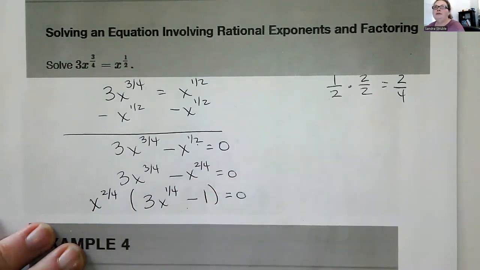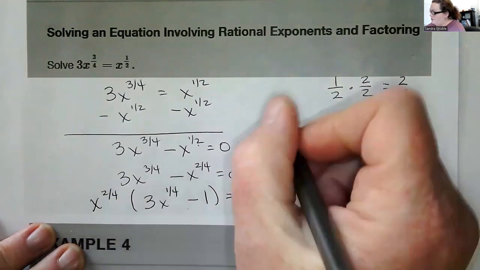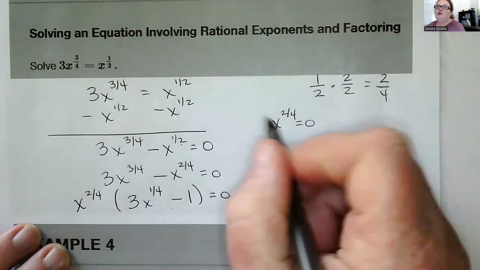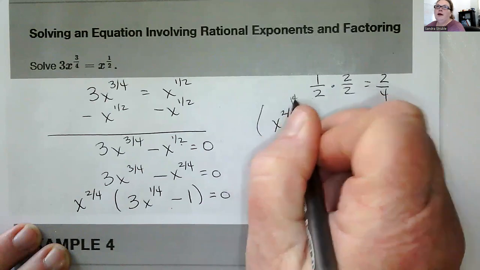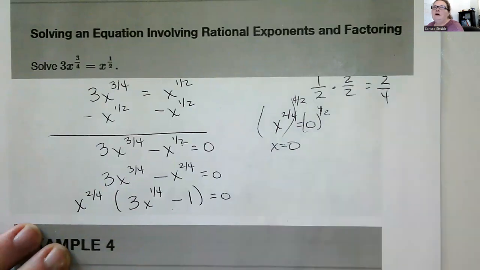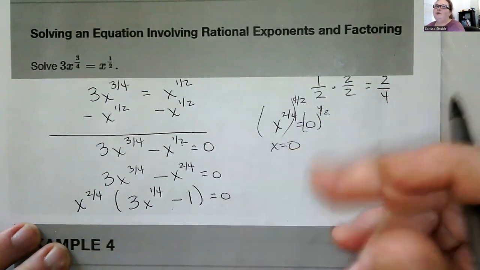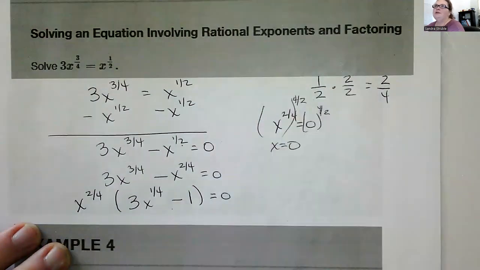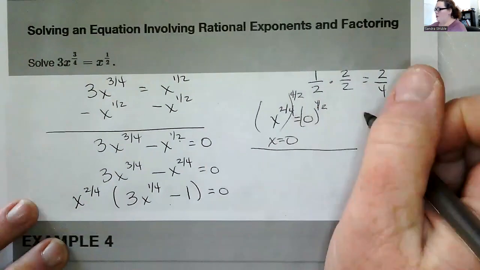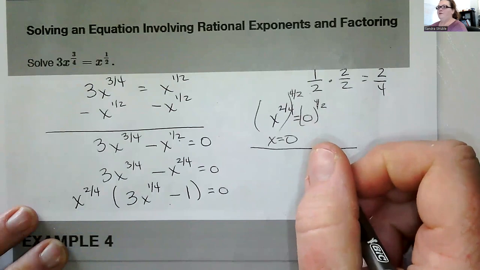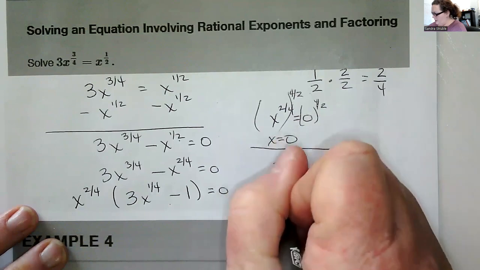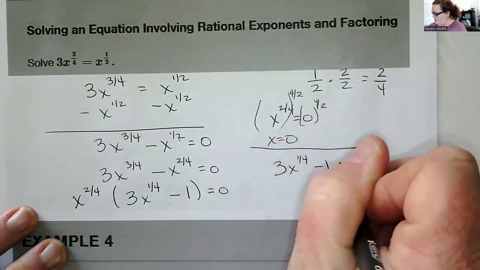Once you have it in this format, we take the first term, x to the 2/4, and set it equal to 0, and we'll solve for that. We're going to do the same thing we did before, raise it to the 4/2. Now, I immediately saw that it's x equals 0. Taking 0 to the 4/2 or whatever you want to do is just 0. I just automatically saw that it's going to be 0. If you didn't see that, I'm sorry. I'm not making fun of anyone. It's just over time you can see things like that.